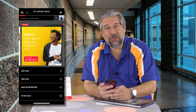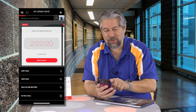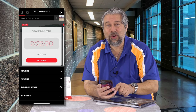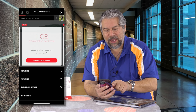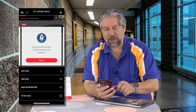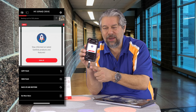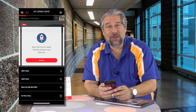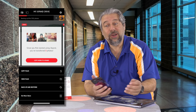Now, it also lets you do things like back up your social media content. So in fact, let's just go through this, my last backup. Backup favorite photos. I can free up space on my phone. I don't want to have any freed up space, because what that means by turning that on is once something's copied onto here, it's deleted from the phone or iPad. And that's okay if that's what you want to do, but you don't want to accidentally turn that on and say, oh my gosh, where's all my content?